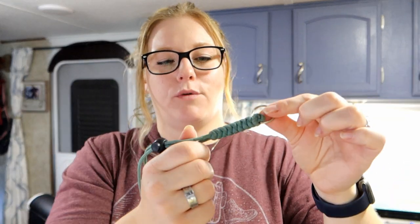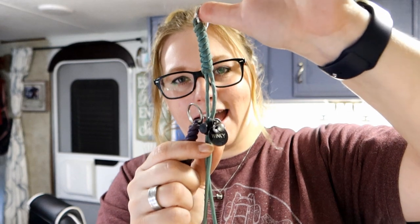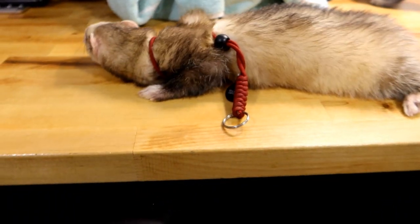They're all very filthy because they wear them outside a lot. Each of our boys has their own color — Creature has his purple harness, Winky has a blue harness, and Hagrid is wearing his red harness. After successfully making our boys their own harnesses and a lot of people asking about them, we now sell these harnesses. We do have an Etsy store, and right now the shop has some specific colors but I can do custom colors if you email me or get a hold of me.